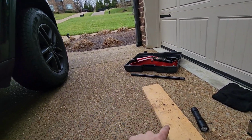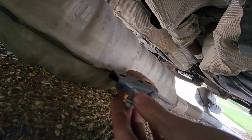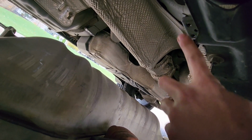Then get your jack and a piece of wood, and put it right underneath this spot to jack it up and hold it. Wow, these hangers are pretty impossible to get off because of the gap. You can't pull them off. So in here are screws, 2 of them on each side. You just unscrew them from that little bracket right there.